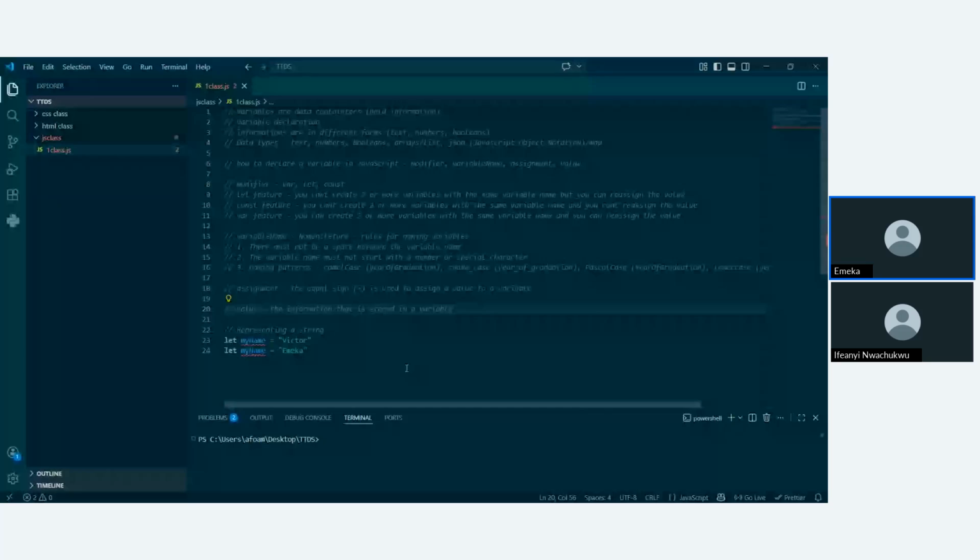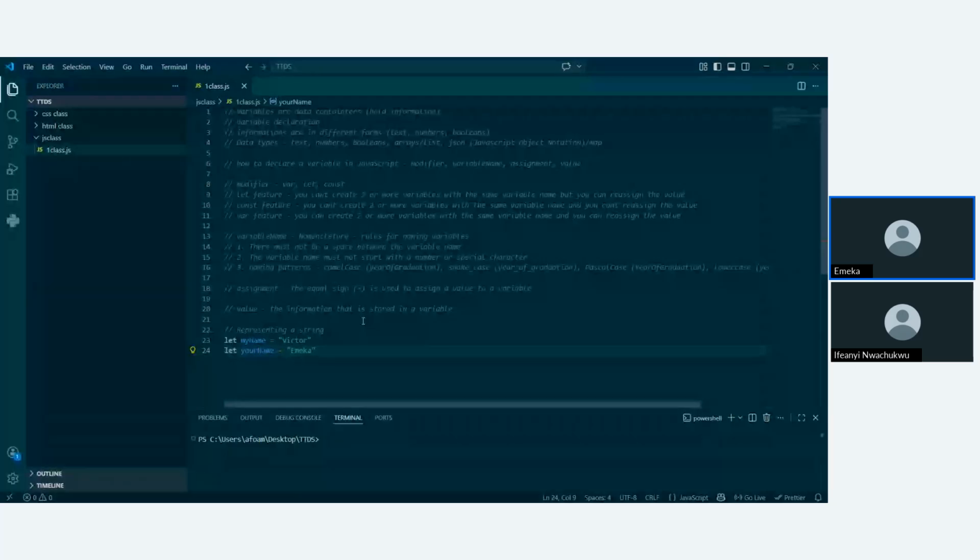But let's say I change this my name to your name. You see, I've changed the variable name. The first one is my name, which is no longer flagging that error, because with let you can only use one variable name. And remember, I told you that people use this most of the time for restrictions, because sometimes you are writing a huge number of lines of code and you can't really remember, have I used this variable name before?